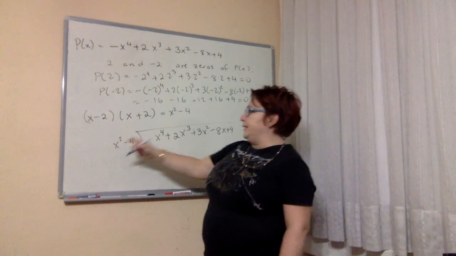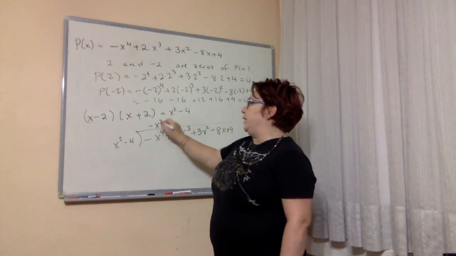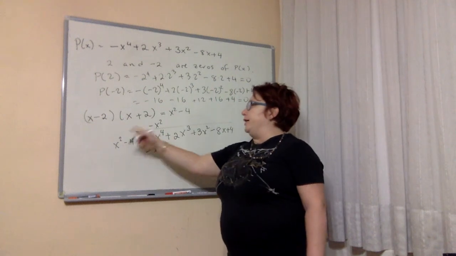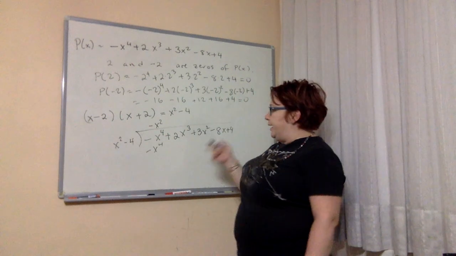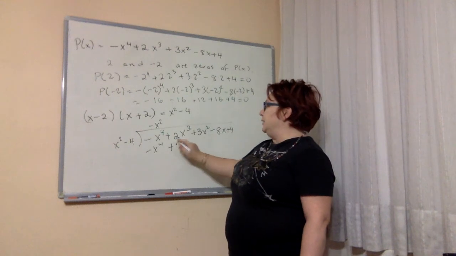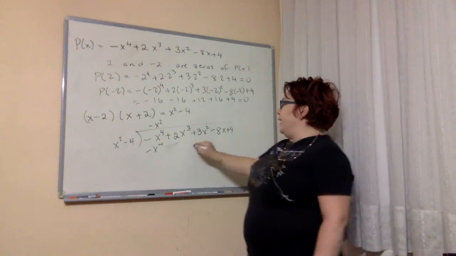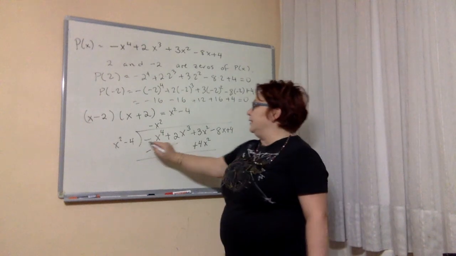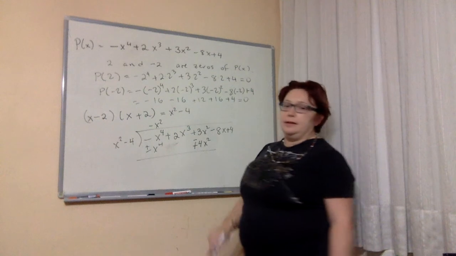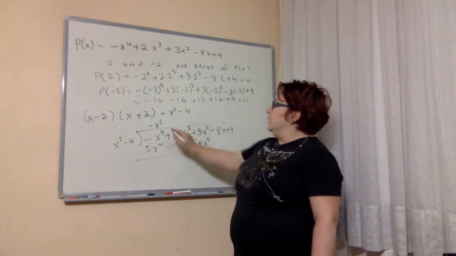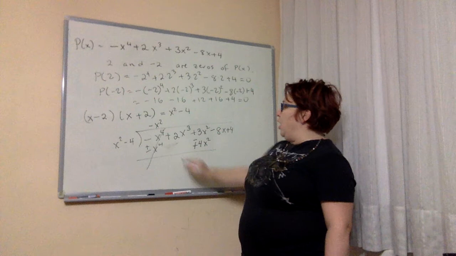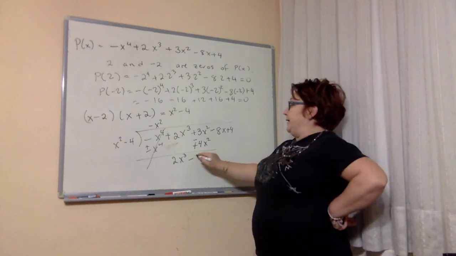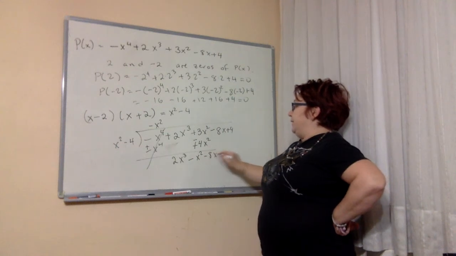we say x squared multiplied with minus x squared gives us minus x to the fourth. So we multiply the entire divisor by negative x squared, so we get negative x to the fourth plus 4x squared, and we have to line it up correctly. And then when we subtract, we change sign and add. So the x to the fourths go, and we have 2x cubed minus x squared minus 8x plus 4.